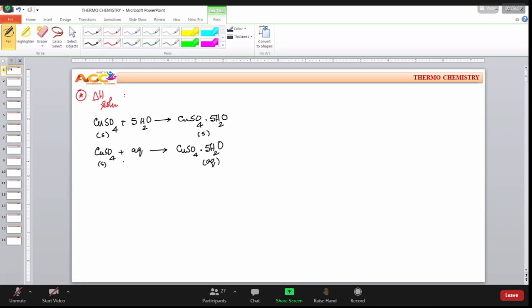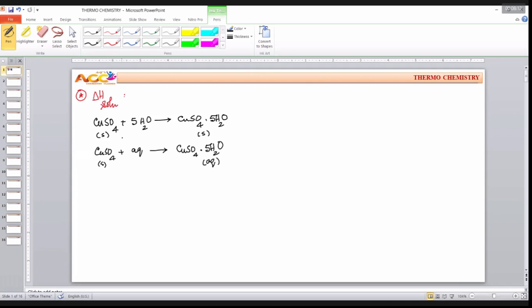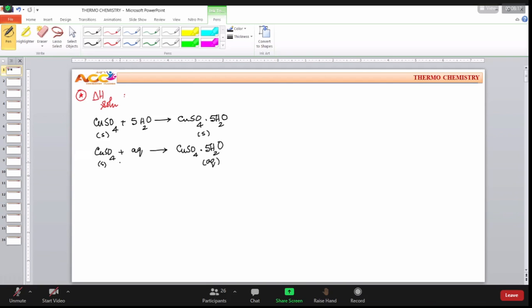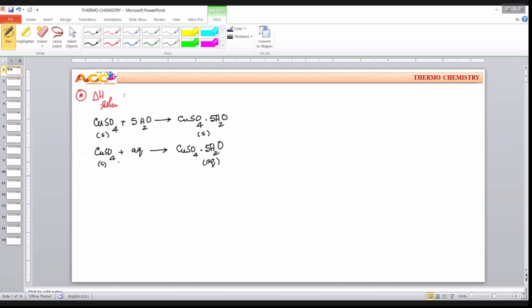Enthalpy of solution is defined as the amount of heat energy released or absorbed. Enthalpy of hydration is the amount of energy always released. So enthalpy of solution is defined as the amount of energy released or absorbed when 1 mole, compulsorily 1 mole, of solute is added in such a large quantity of water that further addition of water may not have loss or gain of energy. You have to add so much excess water that further addition does not cause release or absorption of energy. That is known as enthalpy of solution.